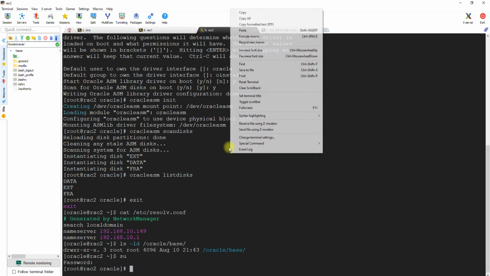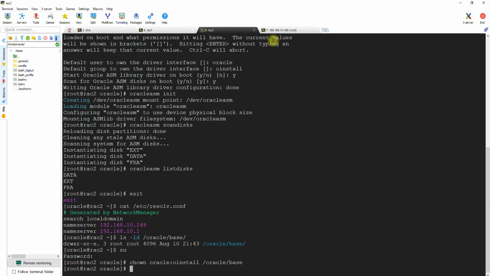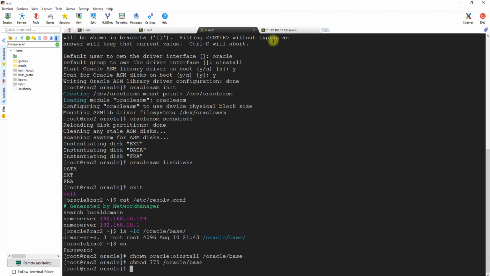Then chmod 775, and ls -ld /oracle/base.